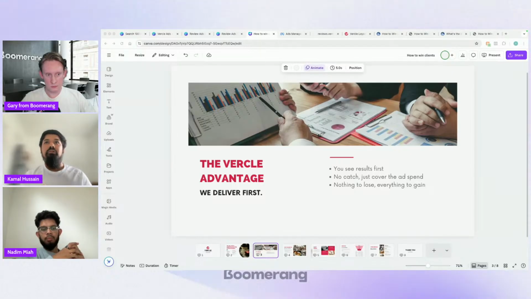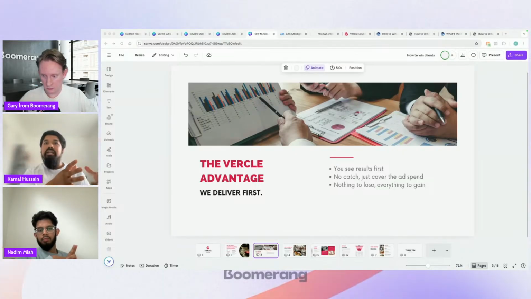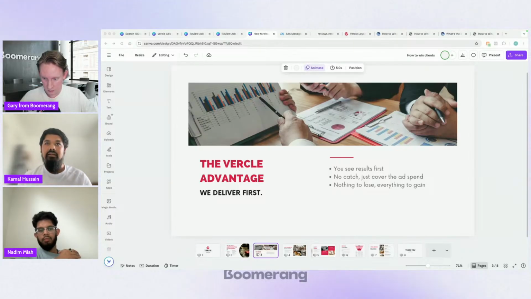And for small business owners, for SMBs, this is something I've mentioned a few times and keep emphasizing. This is something they've not seen before. This data, these results come quickly, and are tangible, and you can show it. Look, because of what I'm doing, this is what you're getting. That level of transparency doesn't even exist with the SMBs, and Boomerang makes it so nice and so easy for us to do that.